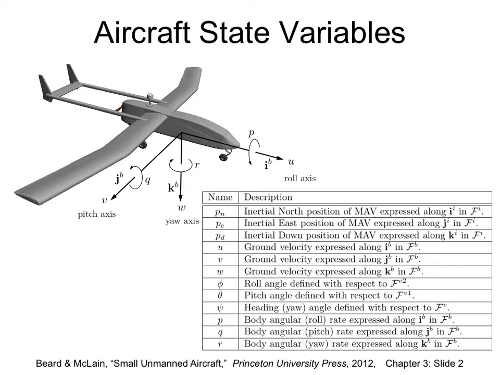UVW is body frame. Forward velocity, sideways velocity, vertical velocity. Forward U, sideways V, vertical W. Okay, that's everything with respect to body. And then PQR are the angular velocities in body frame. How fast I'm rotating here, rolling. How fast I'm rotating here, Q. How fast I'm rotating along the Z-axis, yaw. So these are roll rate, pitch rate, yaw rate kind of things. They're not exactly like phi dot equals P or something. We'll have a relationship between them, but they are all in body frame.